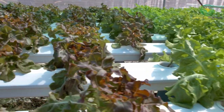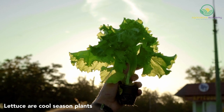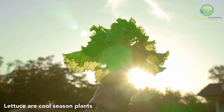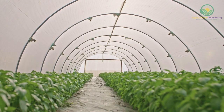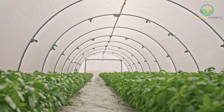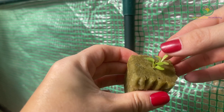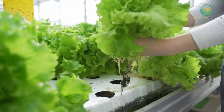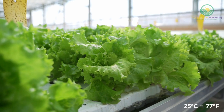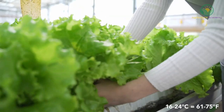You can give yourself the best chance of success by growing lettuce in its natural growing season. For most lettuce varieties, this will be during the cool season. If you have mild winters, you can potentially grow your lettuce outdoors throughout the winter. If your cool seasons are a bit more extreme, either grow lettuce during the springtime or indoors in greenhouses. The optimum temperature for lettuce seed germination lies between 17–20 degrees Celsius. During the later growth stages, ambient temperature can increase but not exceed 25 degrees Celsius. The temperature of the water can generally lie between 16–24 degrees Celsius.